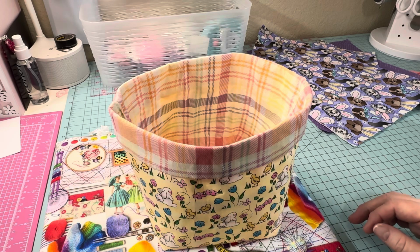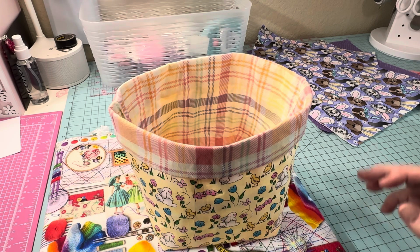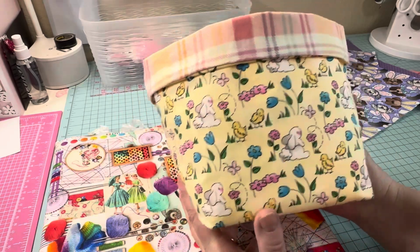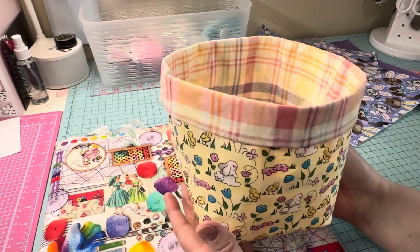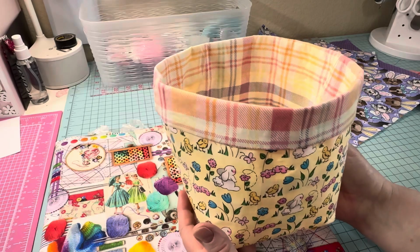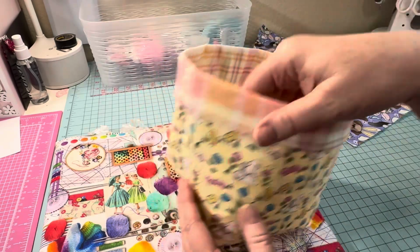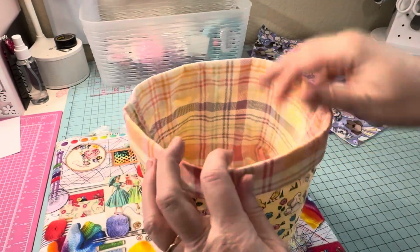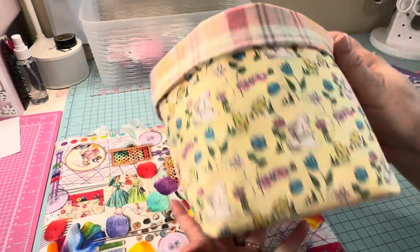Y'all, I'm back this morning just sewing in my craft room, and I thought I'd make some little baskets, Easter style. I have made these many times. I used to have these all over my craft room, and I would store things in them. So these are great storage baskets. You can give gifts in these, and I'm making these Easter style.